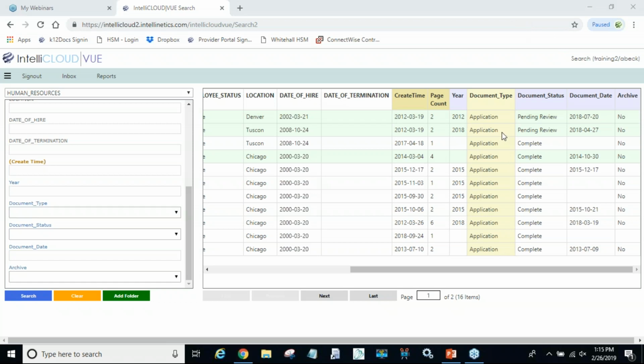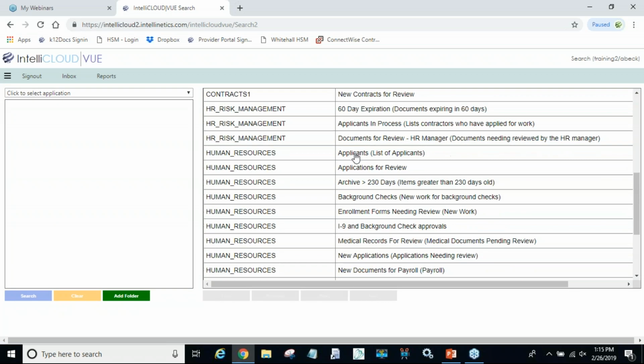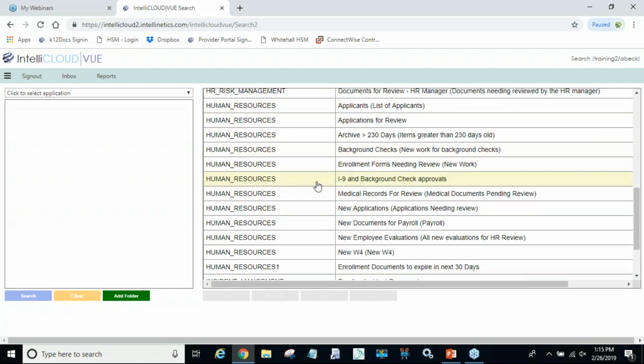Also, some of the other features are the inbox, which is up here. So you have to pre-create all of your inbox or type of advanced searches still in an Intellivue GX capture or Intellivue GX the desktop. But once you have those set up or they work with your inbox, you can come over here to your inbox in IntelliCloud VUE, and then all of your activity searches that you've set up will display here. And then the name that you give it and the description will be listed.